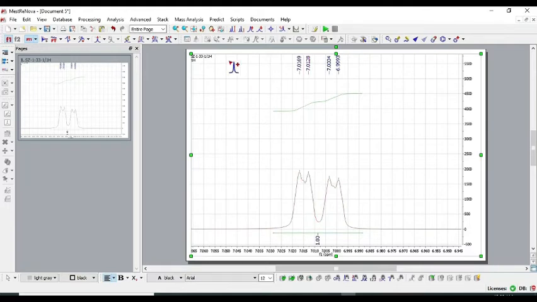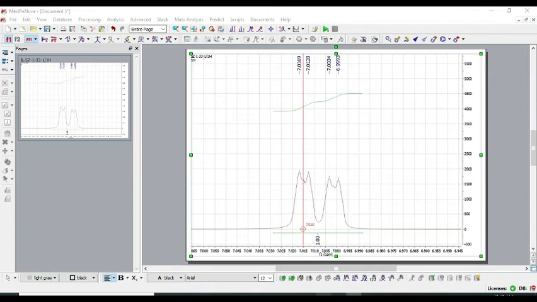You can calculate the coupling constant by taking the difference of these two and then multiplying with 600 megahertz. You'll get the coupling constant for this doublet. If you want to know the coupling constant of the bigger doublet, then 1 minus 3 or 2 minus 4 will give you the coupling constant of this peak, right?